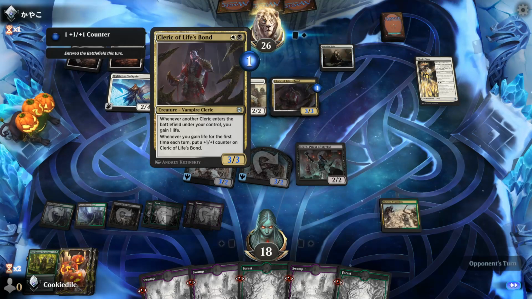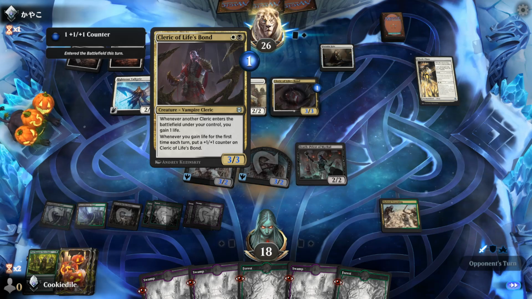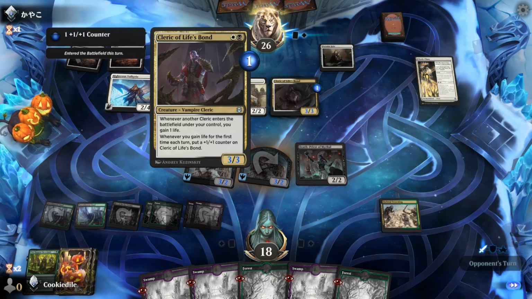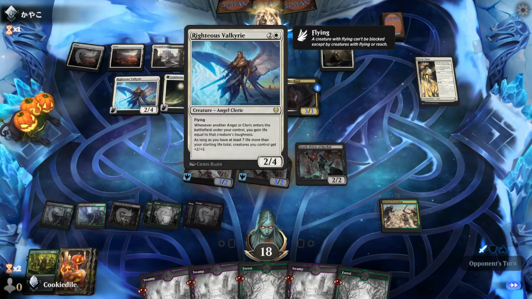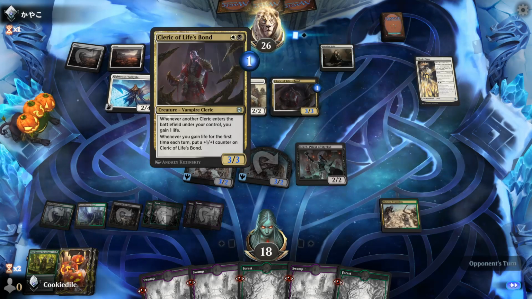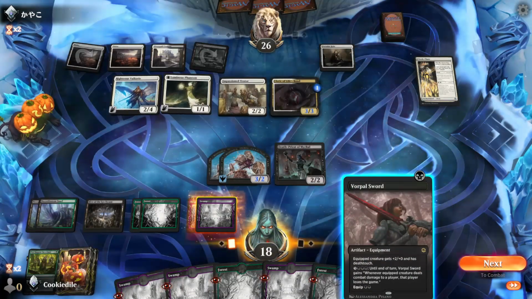Man. I can't get this down. Whenever a cleric enters the battlefield under your control, you gain 1 life. Vampire cleric. Interesting. You're a human cleric. Of course you're a human cleric. Oh, here we go.